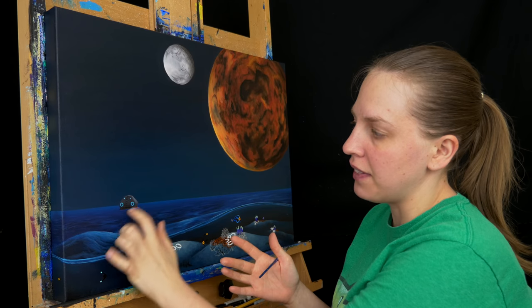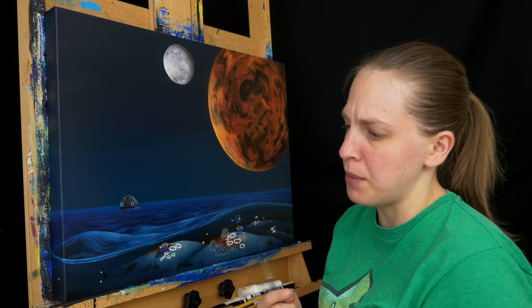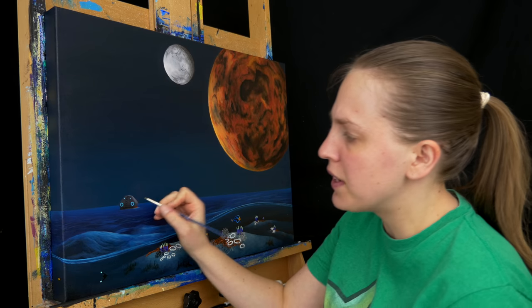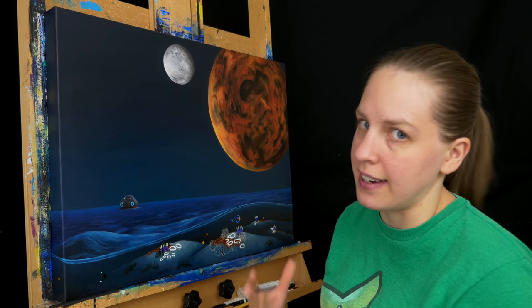I also did the lights on the life pod, and they don't look like they're illuminated to me. They just look teal. They don't look like they're neon lights. So I'm going to take some white at some point and just kind of go in the center of all of this just so it looks like it's lit up.